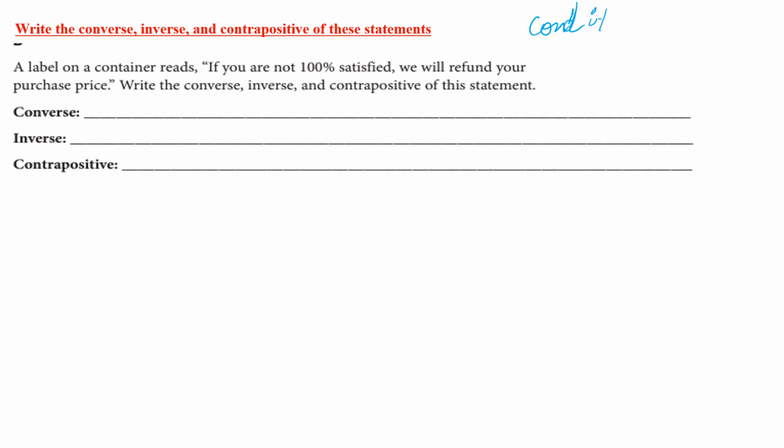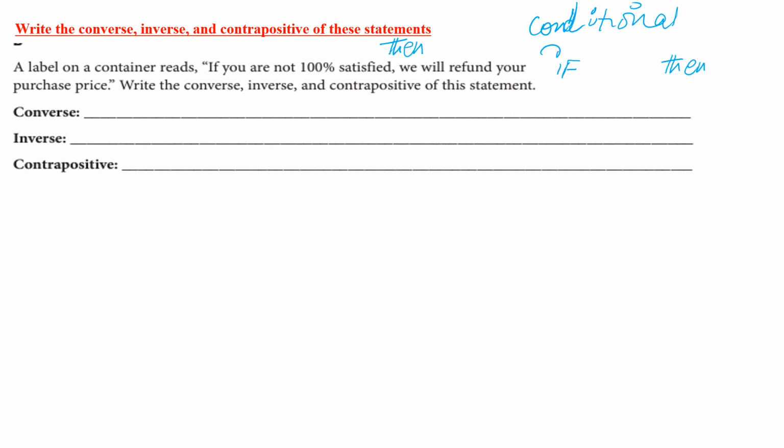The most important elements of conditional statements are if, and in the middle there should be a then. If you are not 100% satisfied, then what will happen? So I have to add then over here. Then we will refund your purchase price.